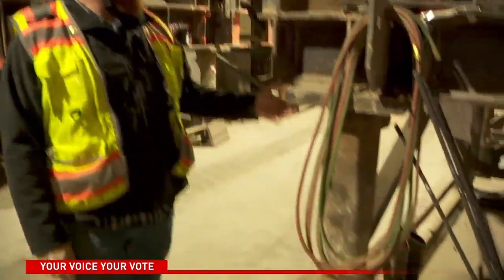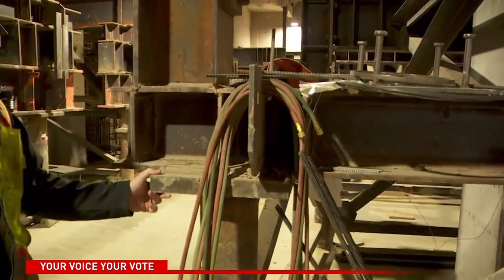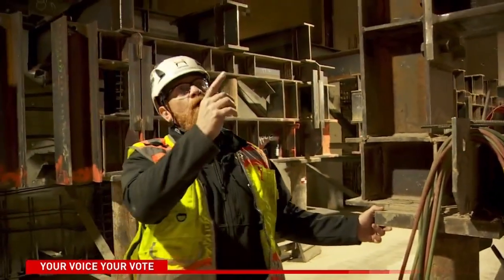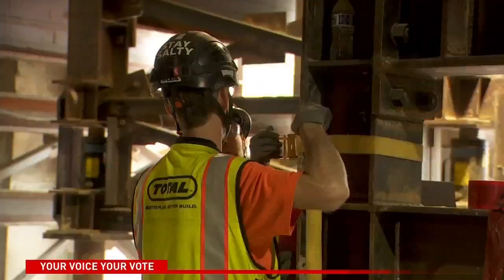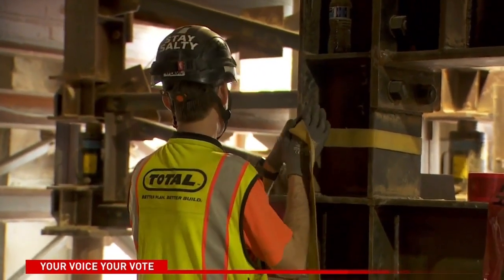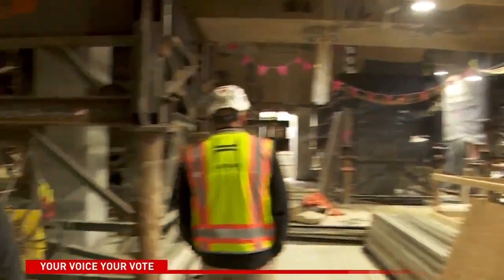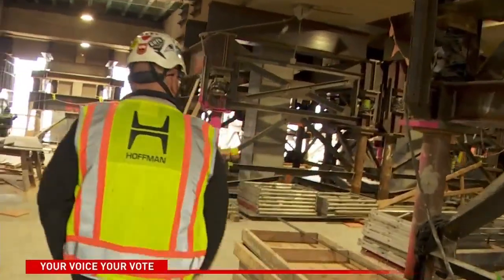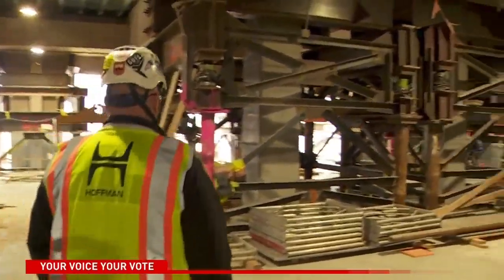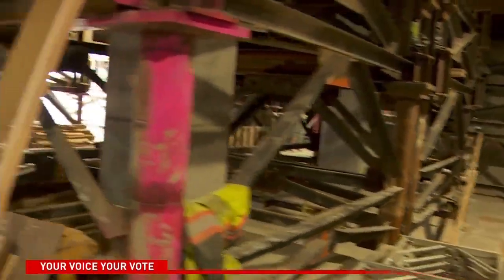As our tour continues, we learned this from Josh. The new basement floor is about 4 feet lower than it was before, and that's partially to accommodate the giant PT beams that we built overhead. The new basement will allow for more usable space within the aging Capitol. There will be 4 new hearing rooms, general office space, a new restaurant, and more. We're going to move on to work being done inside the Capitol. But before we do that, there's something else I want you to see.